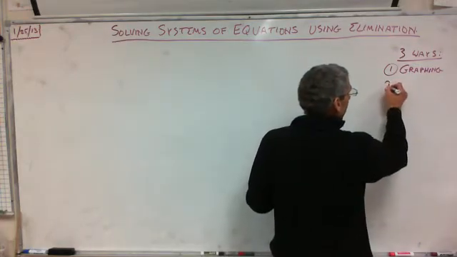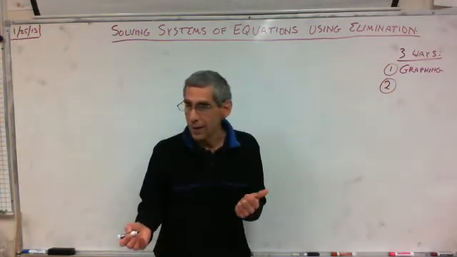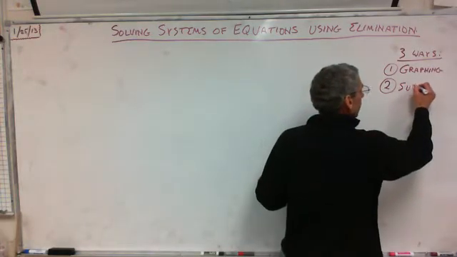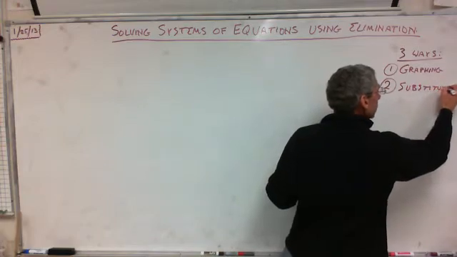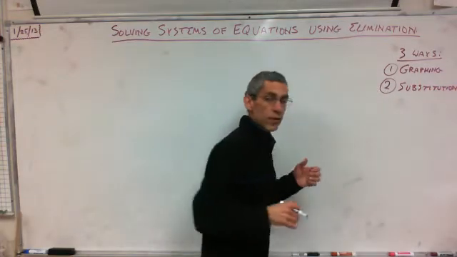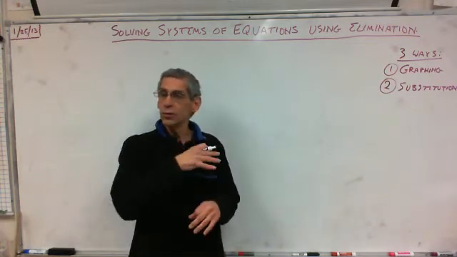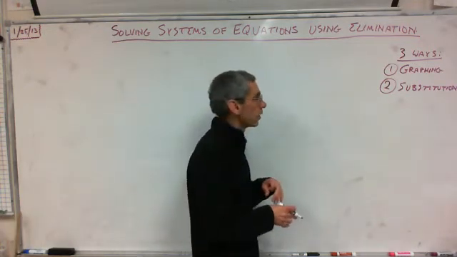So the second method would be the algebraic method, right? Which is substitution, right? And you guys all know how to do that. You just substitute in. You find a y equals or an x equals. You circle what it equals. You substitute it into the other, whatever, y or x.